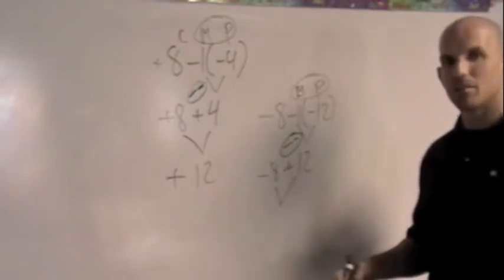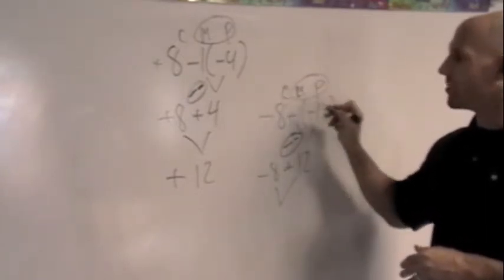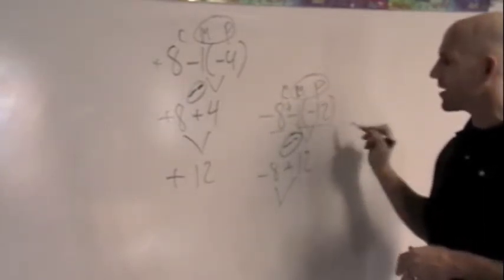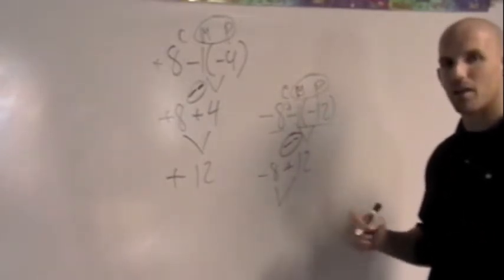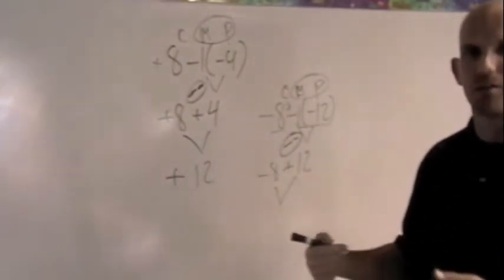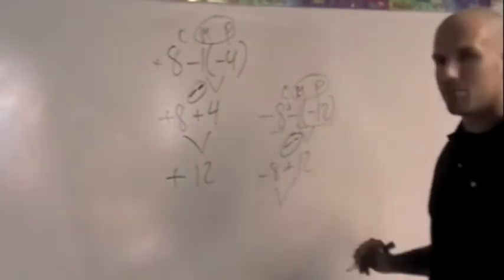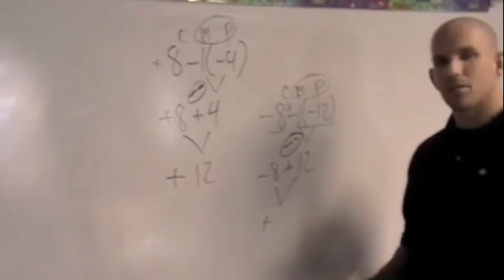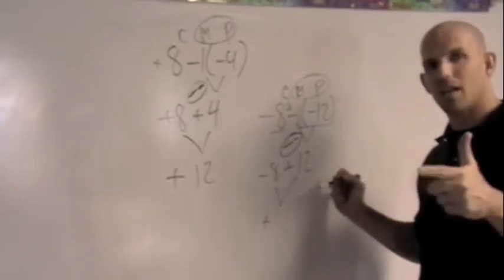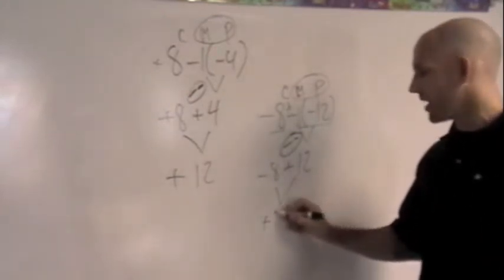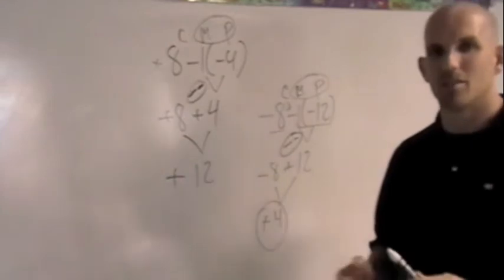Here we're thinking teams, not multiplication and division where we're doing our matching. Now we're to our teams. We're trying to combine this group and that group, okay? Those two groups of people. Well, they're playing against each other. They're competing. They're battling it out on the field. They want to win, okay? Competition is about winning. Well, which team's going to win here? The positives. How many are the positives going to win by? Well, I can go from 8 to 12: 9, 10, 11, 12. There's my 4, okay? So it's a +4. And that really is all it is about integer combination.